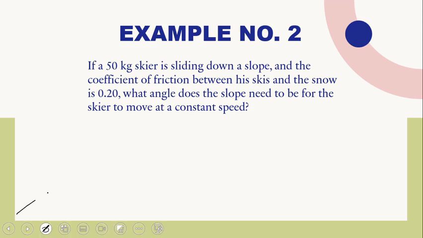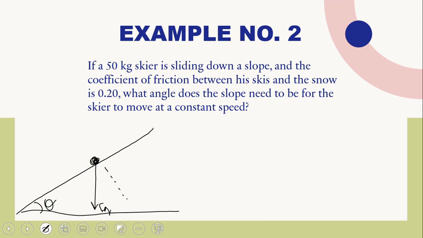So we have a slope like this, and this angle theta is what we're trying to find. Now let's say this dot is a skier. We can draw the skier's weight immediately and split that into components. We have FGX here and then FGY over here. Now we know that the normal force of the incline on the skier cancels out FGY. For this skier to have no net force, something needs to be canceling out FGX.